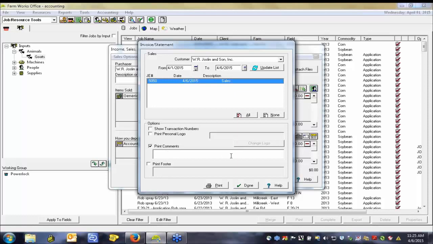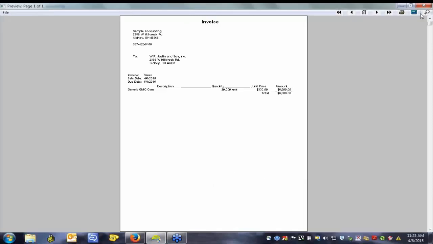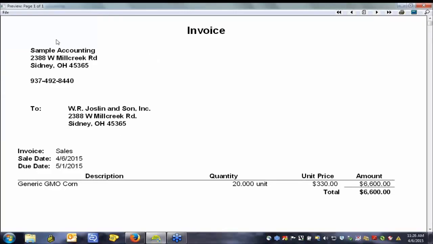If we want to put any comments on the bottom, we certainly can do that. Or if we want to put in a footer line along the very bottom, we certainly can do that as well. I'm just going to leave it the way we have it there and hit the print button. The program will bring up a print preview. I'll shrink that down a little bit so that you can see the entire screen. Actually, let's bring it back up. It shows the entire screen there.